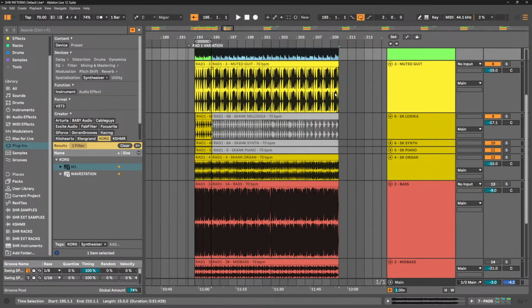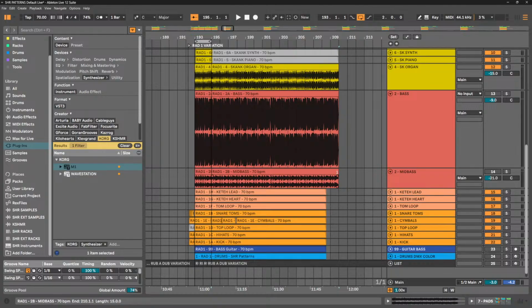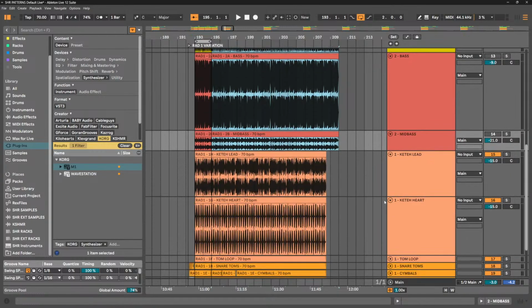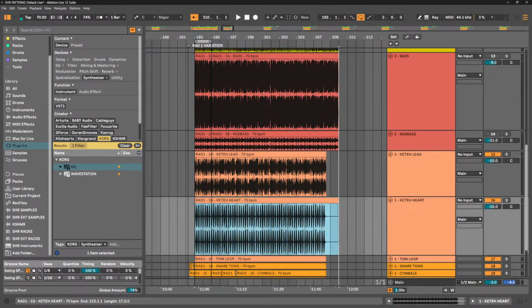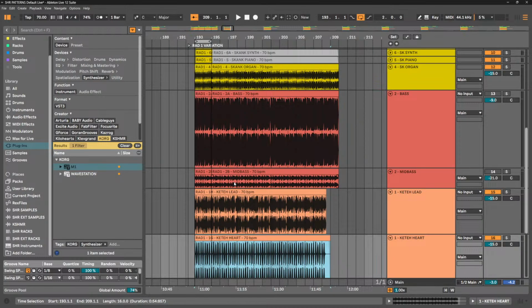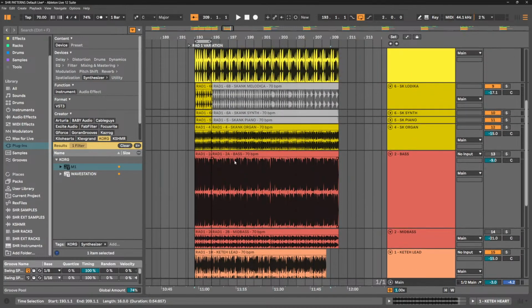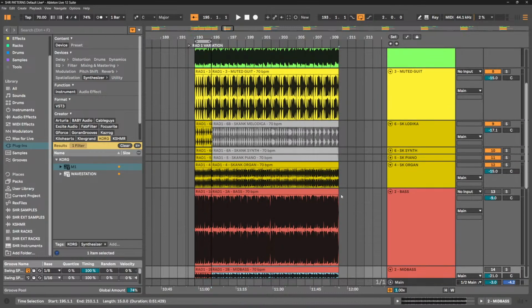Okay, so I select everything like that. So this is already bounced. Yes, so I select everything.